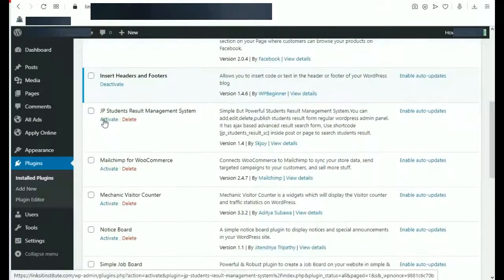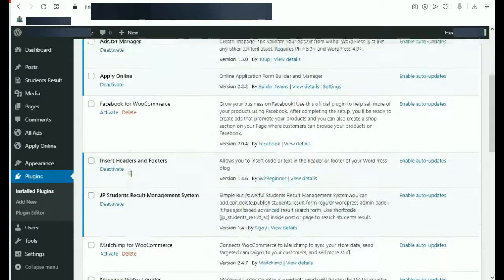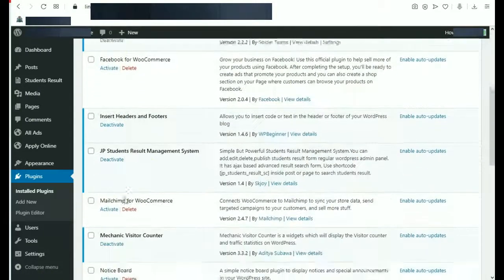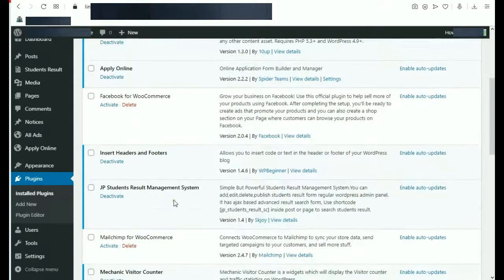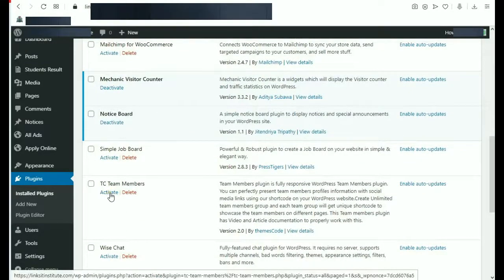This is also well. Now JP student, this is also well. Now mechanic visitor counter, activate this. This is also well. Now click notice board. This is also well.